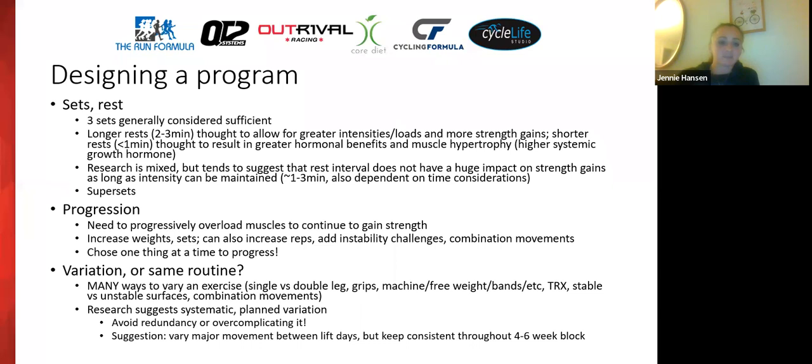Another suggestion here would be supersets. Supersets involve going back and forth between 2 exercises that work different parts of the body. So that would be maybe doing a set of squats and then going over and doing a set of rows and going back and forth between the 2. Essentially you're resting the legs while working the arms and vice versa.